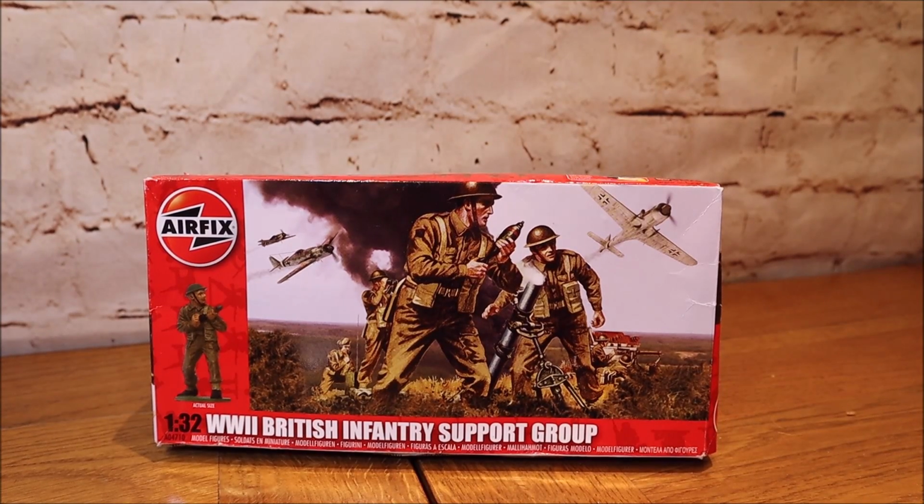Artwork-wise, it's pretty good. There's a lot happening on there. We've got Focke-Wulfs flying overhead, and these guys look pretty set in their ways, whatever they're doing. Firing a mortar, radio operator. We've got a guy probably spotting for his mortar with the binoculars, and a Vickers machine gun over to the far right. On the left of the box is an actual figure painted, and it also gives you the actual size, which is of course 1/32.